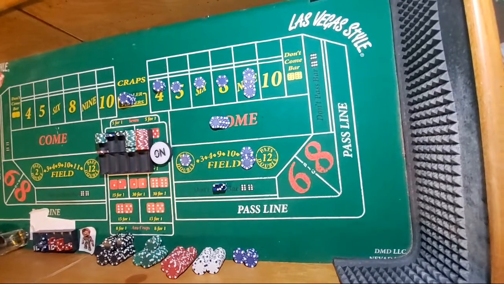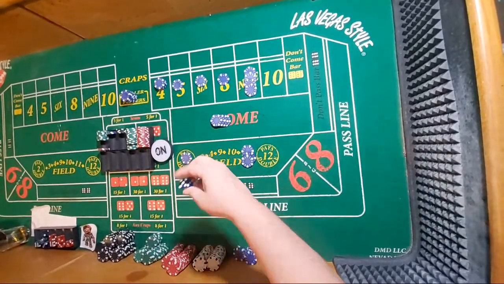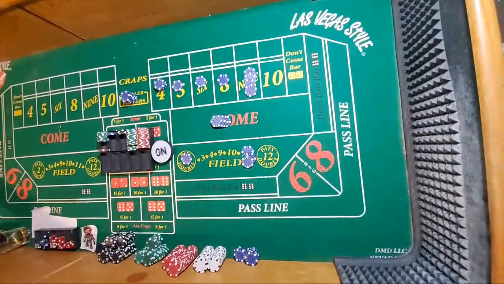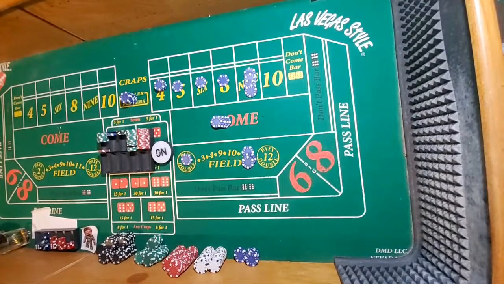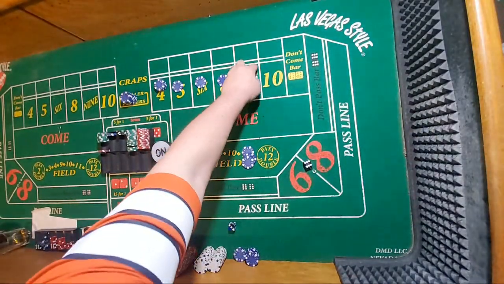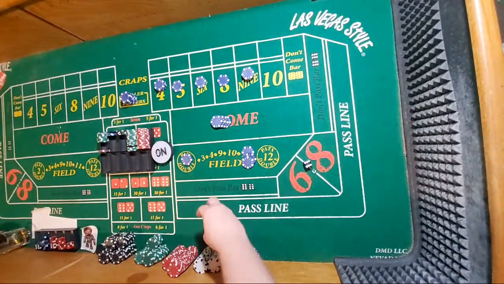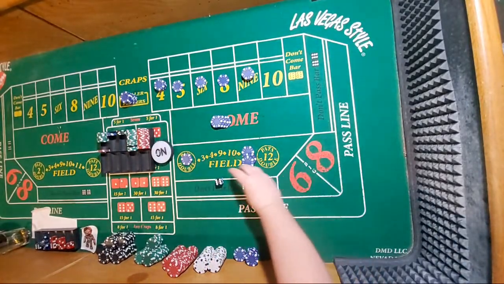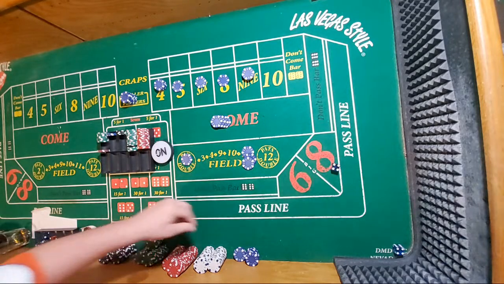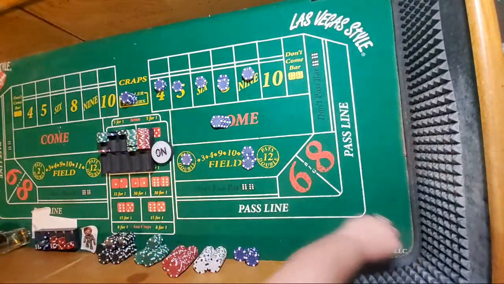Sorry, I didn't see that comment. It's 6464 knuckleball, man. 6464 knuckleball. There's the 9. Gotta love the knuck. That's a good one. That was a good one. It still landed on both 4s. That's not a good sign, but that was a good shot.